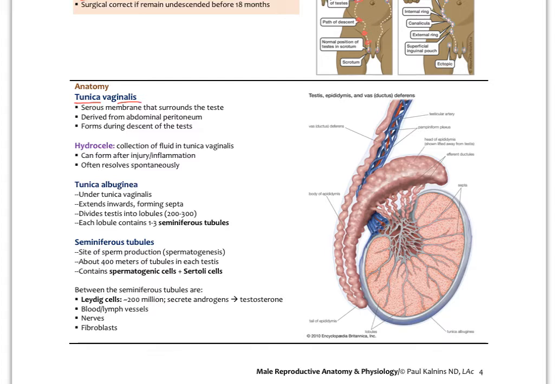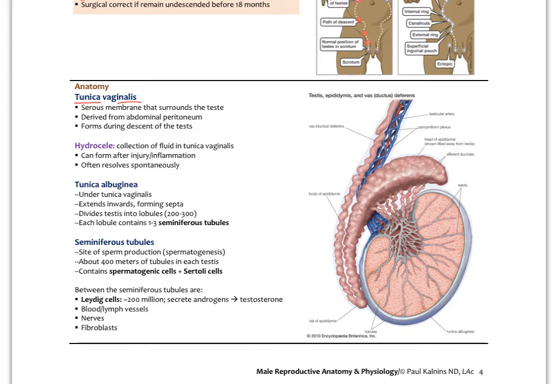Again, a hydrocele is a collection of fluid within the different layers of the tunica vaginalis. A hydrocele can be what's called a primary hydrocele, which usually comes from a problem embryologically, where the tunica vaginalis still has connections with the abdominal peritoneum, and peritoneal fluid can come down and collect in there. Or it can be a result of trauma or injury, or maybe testicular cancer, and that would cause what's called a secondary hydrocele.